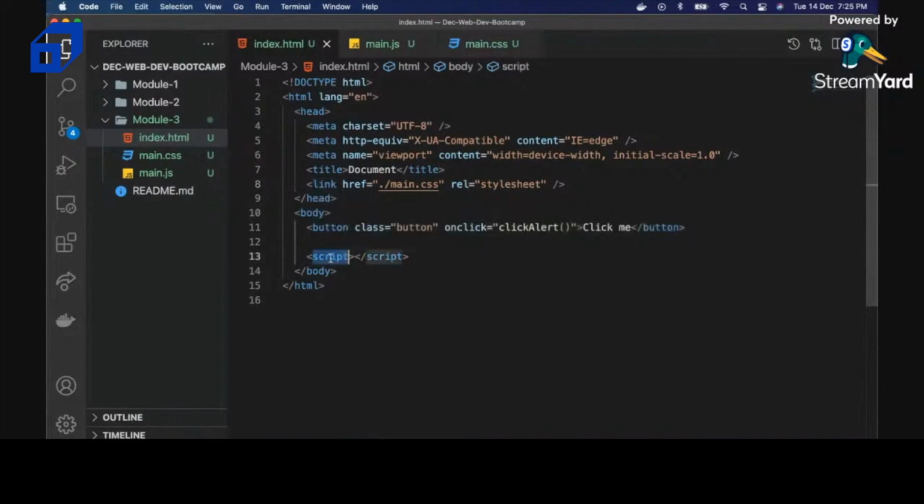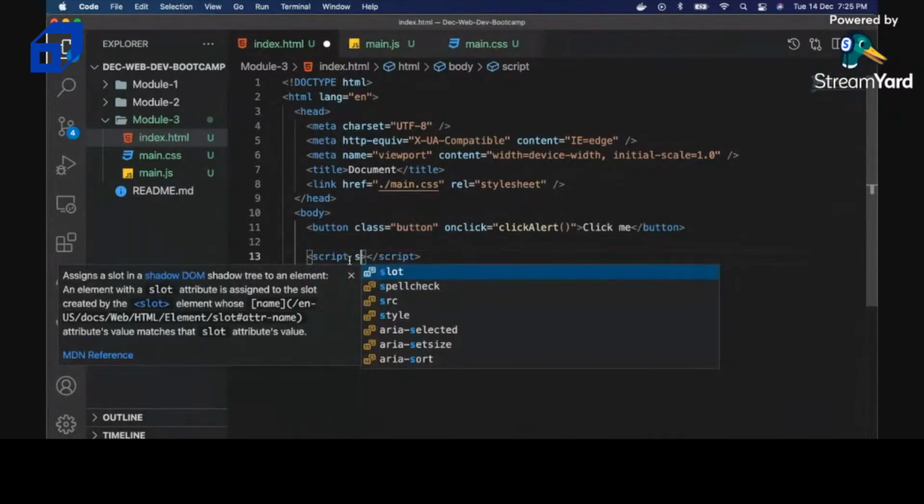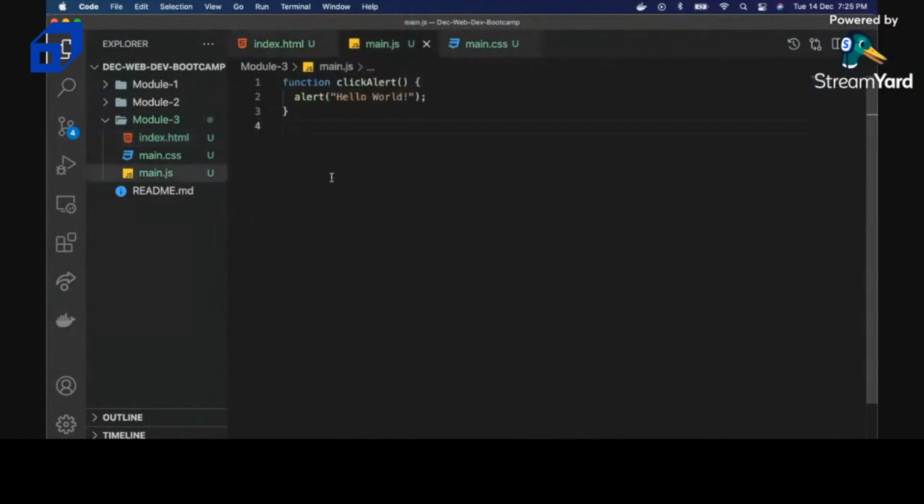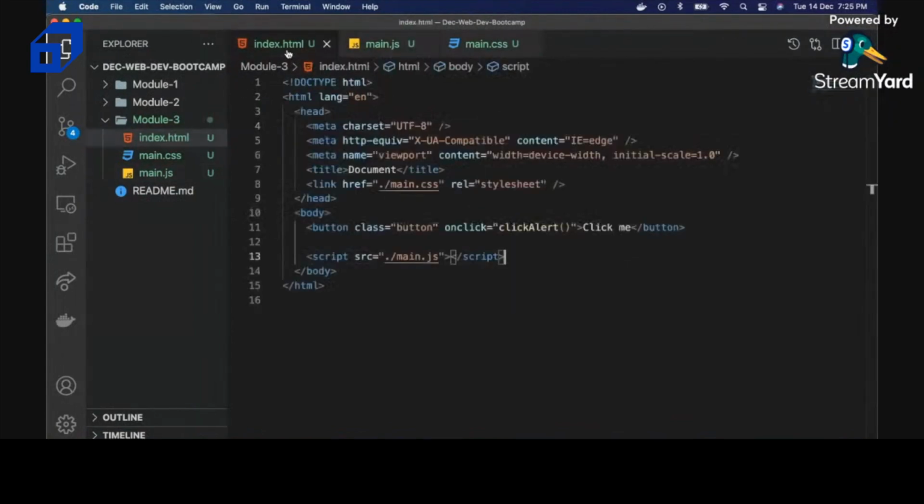So for the code we again use script tag, and we would be defining a source to it. So where the source is present, I would be writing src, proceeding with a dot slash for the current folder, and then entering the file name with extension. Clicking on save. So for now, I have successfully connected this HTML file with the external main.js file. So again, double check the name.